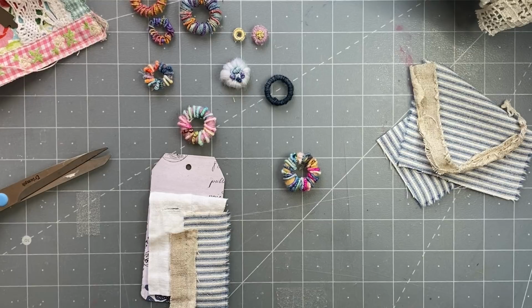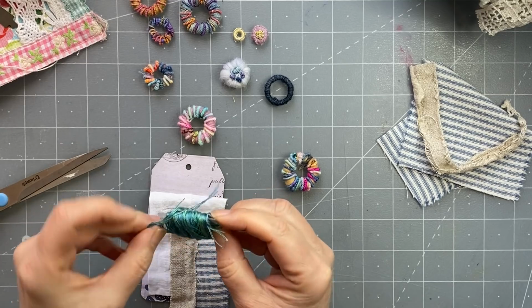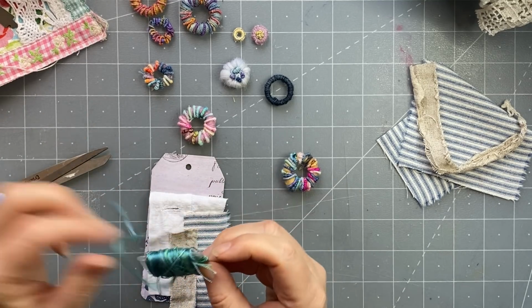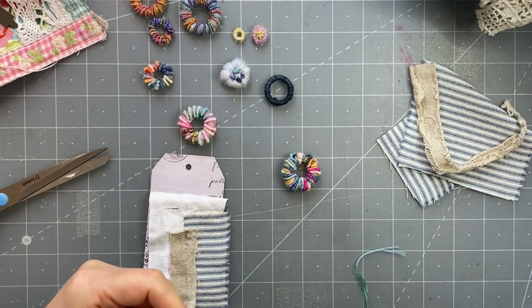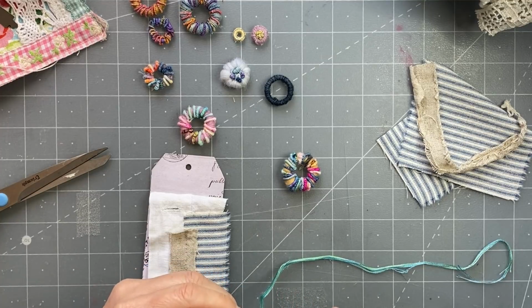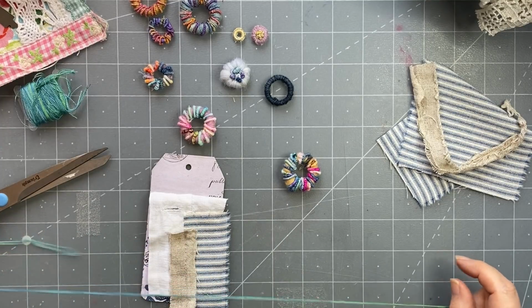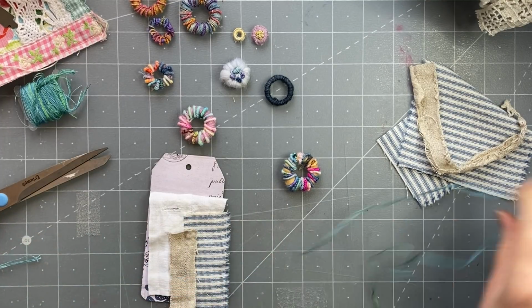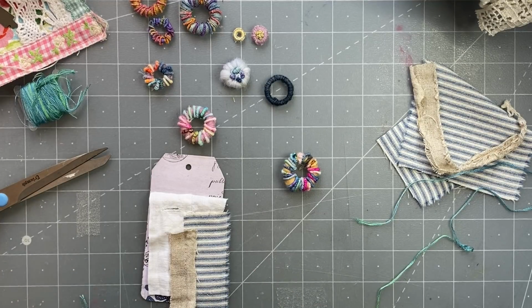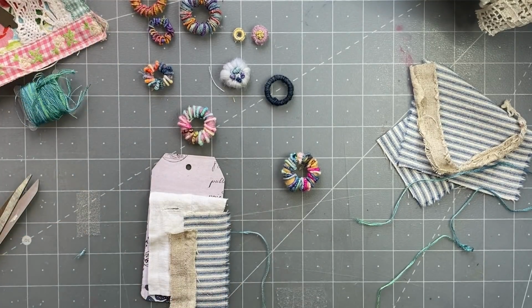And I'm going to use some of this lovely, if I can find how to get it off, embroidery floss that's been hand dyed. I think it's a bit silky because it catches on your fingers when they're a little bit dry. I'll just use whatever I've got here. I don't know how many there are. There's 4, I think. Let's trim that off. Oh, there's my needle. So, just get rid of that.